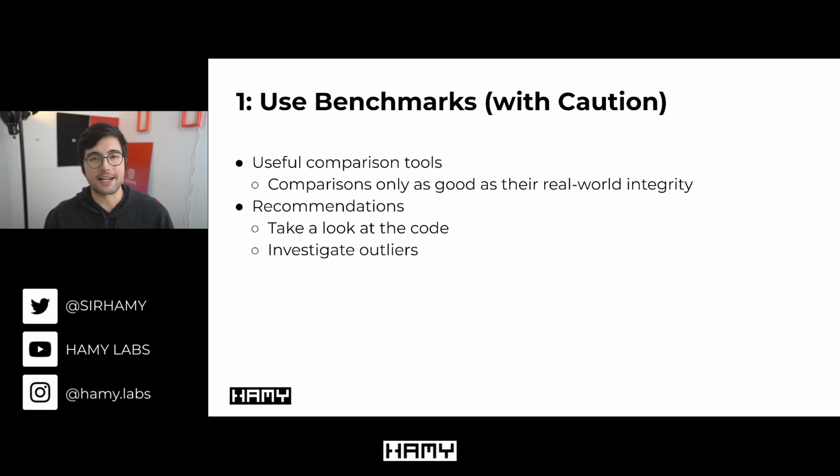What are these things that it's actually testing? How do they actually do their work? And then when you see outliers from this, it's really important to look into them. Because there's a good chance that the reason they're outlying, whether for better or worse, is maybe not their actual performance, but the test itself that is causing them to have such weird results. And if not, if it is actually their performance, then that is a really good data point too for understanding either how you can avoid that thing if it's bad, or to take it over to your own framework to make it that much better.